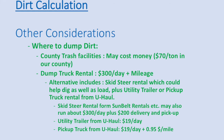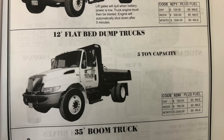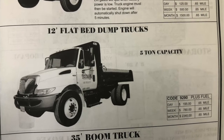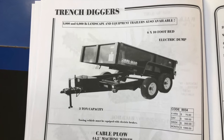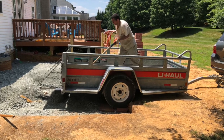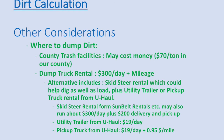It was costing me $70 per ton to dump it in the county trash facility, and then how to pick it up and how to carry it there. So for that, either you can rent a dumpster or dump truck from Sunbelt Rental, Unlimited, those type of places, or you can use again the U-Haul trailer. But then if you do the U-Haul trailer, how you're going to load it? Are you really going to load it yourself, or are you going to use the skid steer?